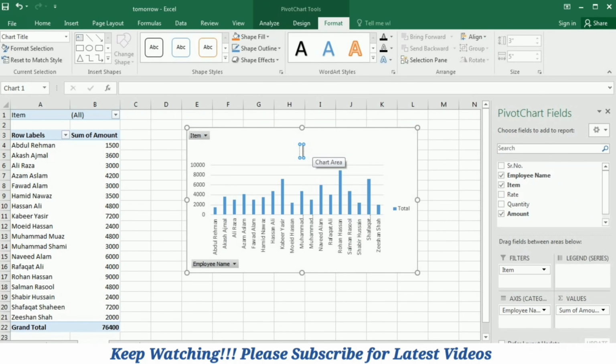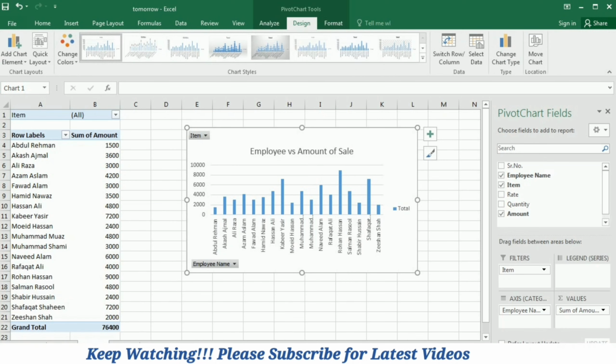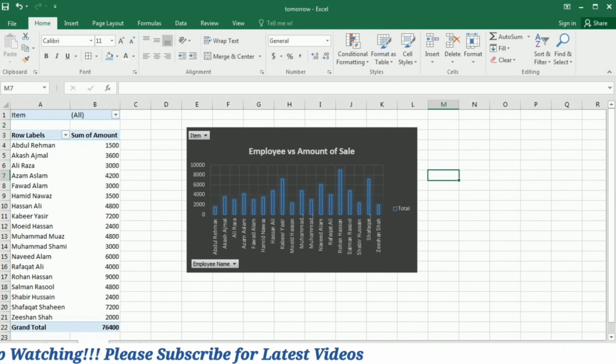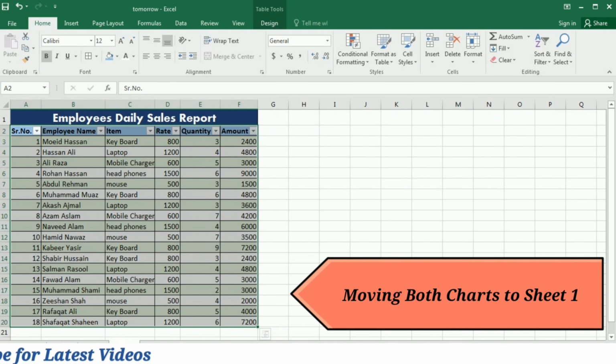I will change the chart title, pick the design as per my liking, then again I am going to sheet 1. Now we have created two charts based on this sales report.